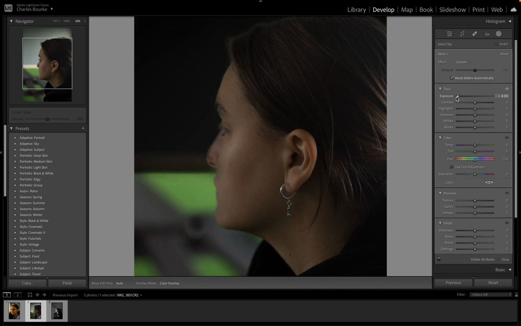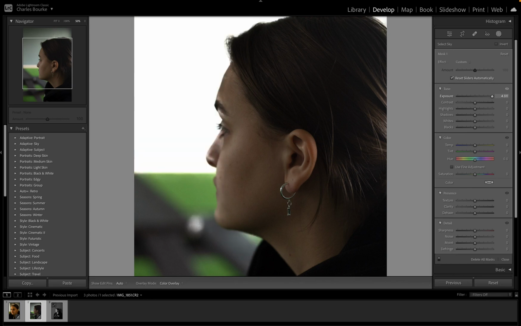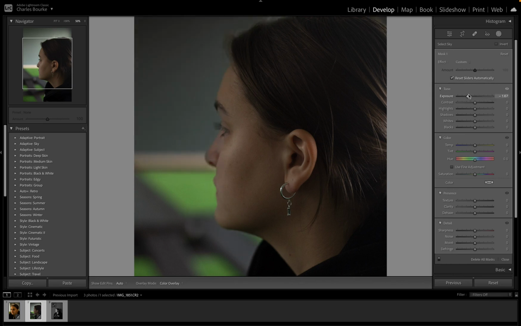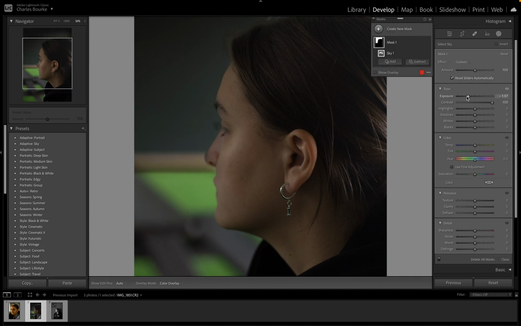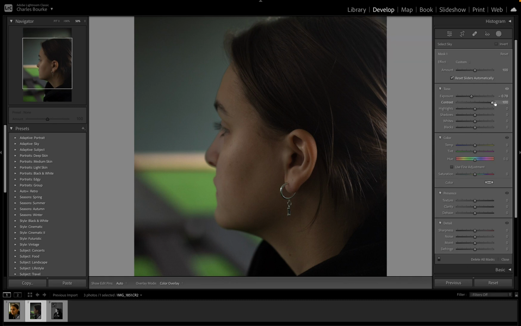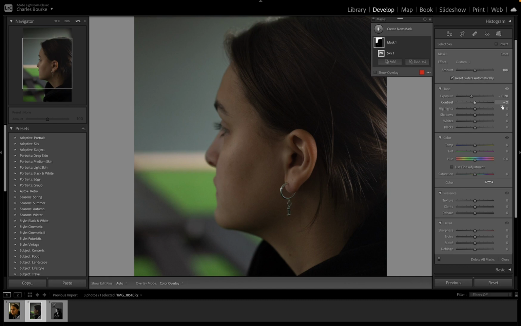You don't want to push it too far, but you can just play around with it and see what works. This sky tool is very helpful, and it does all of the work for you, so you don't have to select anything. All you have to do is press the button. You have the same option for your subject and also for the background as well. It's a very helpful tool, and it can help bring some more depth into your image because it edits different parts of your image but keeps other parts the same.